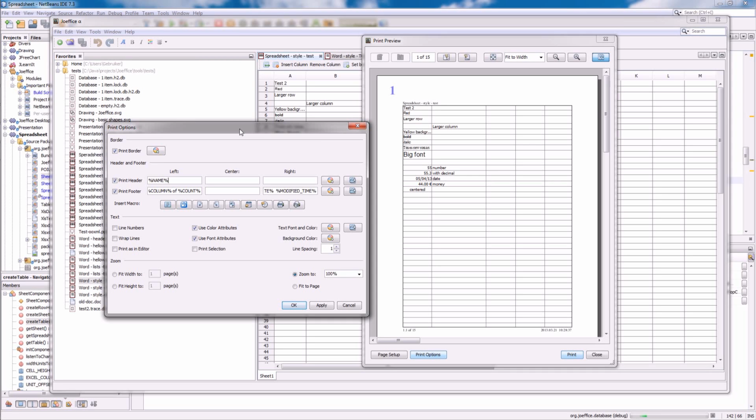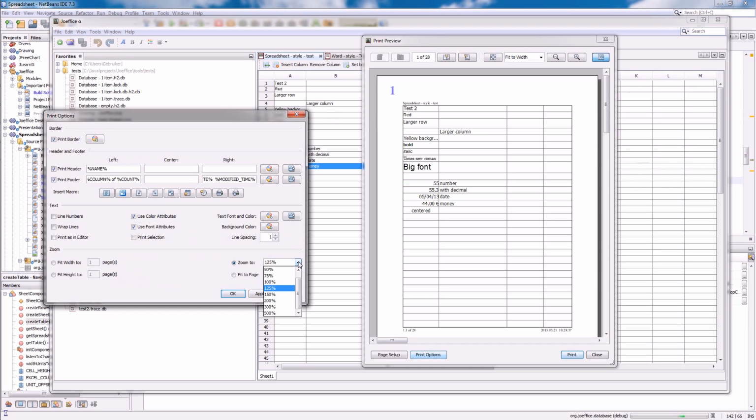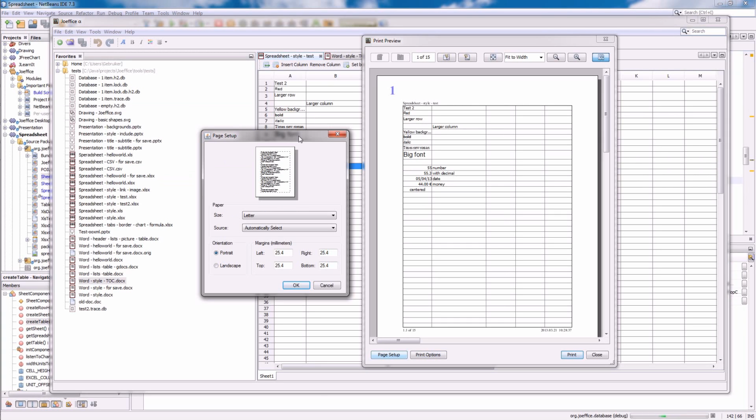Now if you click on print options, which is also included in the NetBeans application framework, you can set the print header and footer. You have a lot of different options, like including the name of the files, the print page, and so on. You can also zoom in and zoom out, or have a fit to page. So here is a zoom. You see it can print bigger, or can have it print to page. You also have another button in the preview where you can define the page setup, so if you want to set the size, portrait, landscape, and the margins.